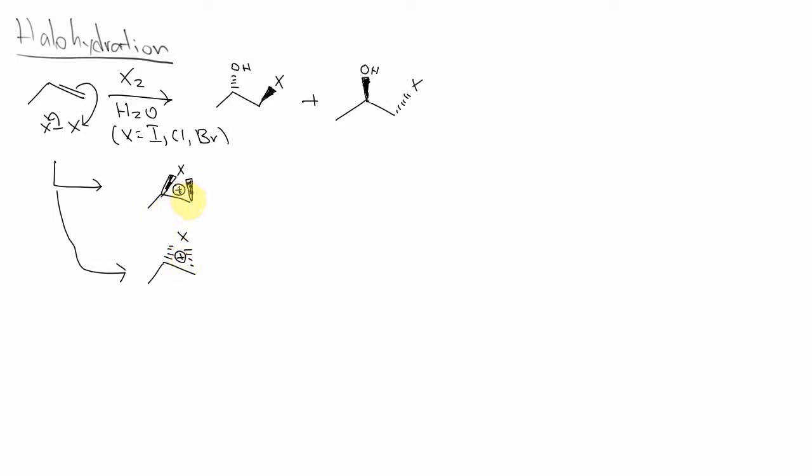And the next question is, where is this plus charge most localized? Well, it's going to be on the atom that's most stable. If we look at this carbon over here, it's actually a secondary carbon as opposed to this one, which is a primary carbon. It only has one carbon attached to it, where this carbon has two carbons attached to it. So because of hyperconjugation, the plus charge is most stable on this carbon, and that's where your electrons are going to attack.